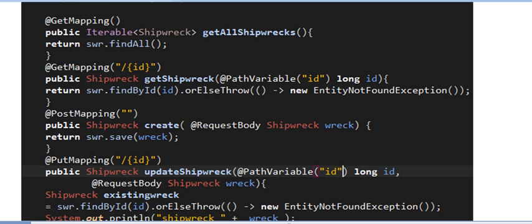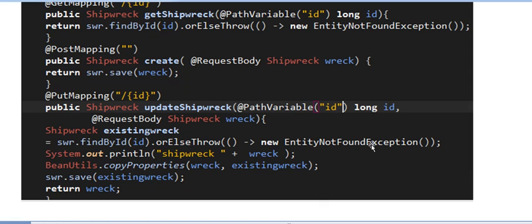And in the @PutMapping, what you are going to do is an update. With @PathVariable you give the ID of the one you need to update, and what you need to update. You have to give the JSON in the body with @RequestBody, which is the source, and the ID is a path variable I have mentioned. Using findById you get the existing object, which is the target object you need to update, and the request body is the source object.